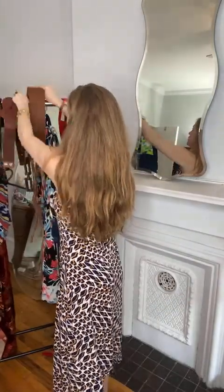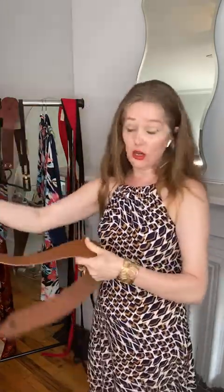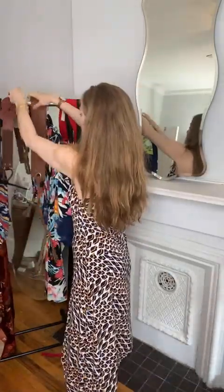I also have, I love this one. This is an amazing leather. This is brand new, girls. What I like about this one is that you can tie it in the front and you can adjust it. You can see it's way too big for me. Again, the measurements are in the store, so you'll be able to see them. And this is genuine leather. They're $60. All of these are, because they are brand spanking new. So I thrift things that sometimes even have the tags on them.